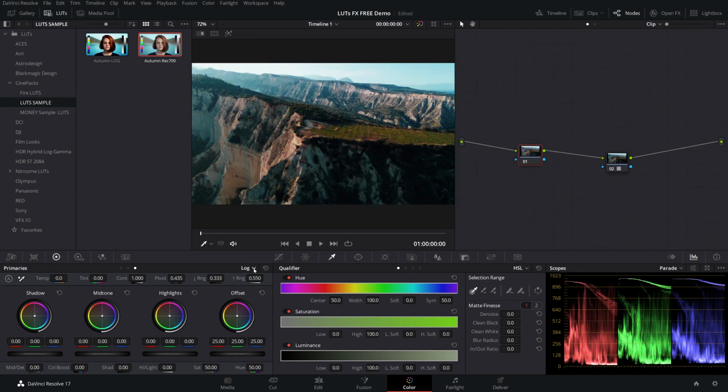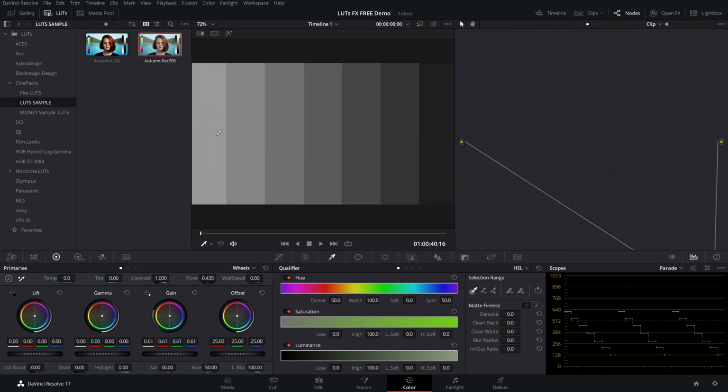Now you may be wondering though, what is the difference between your log and the wheels here? That's very important because basically you want to use your wheels before moving on to your log because this will do a better overall correction without losing any data. This is of course demonstrated a lot better on a black and white image here. So if we look at our waveforms here, you'll see here's the steps of each one of our different luminosity values in this image.